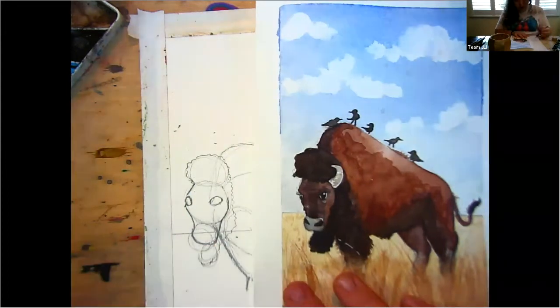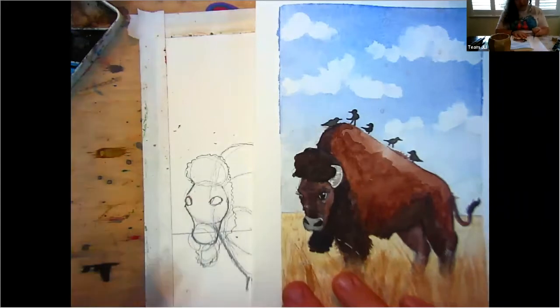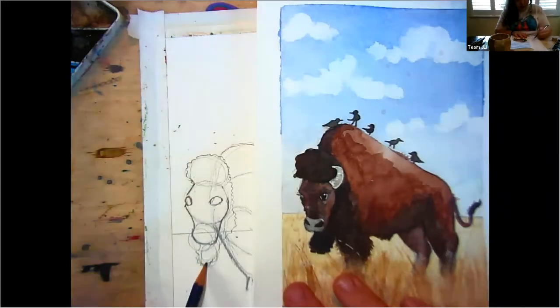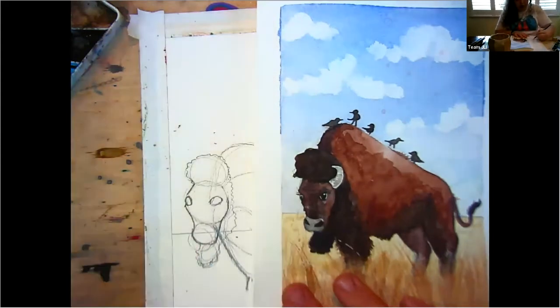like beard thing is. I wonder what a shaved bison is. I wonder if this is like a piece of skin with fur on it. Or is it a beard?